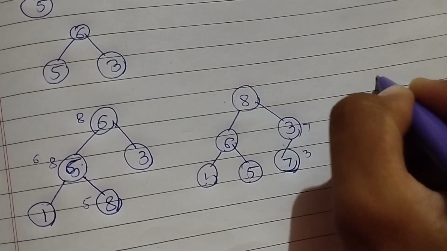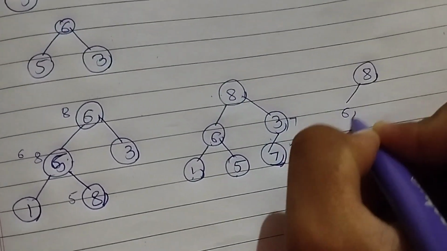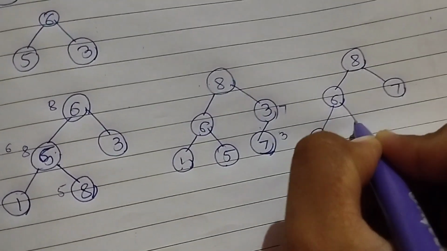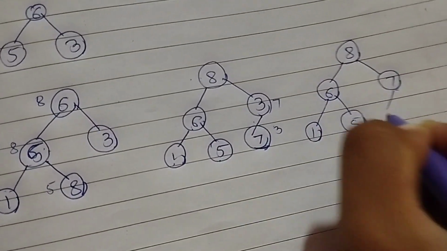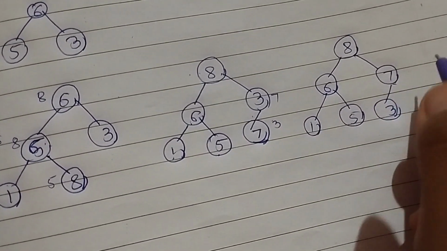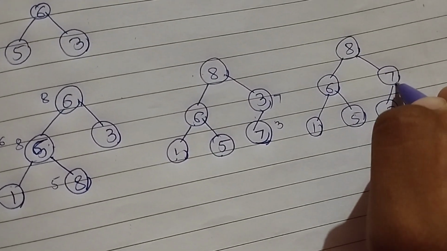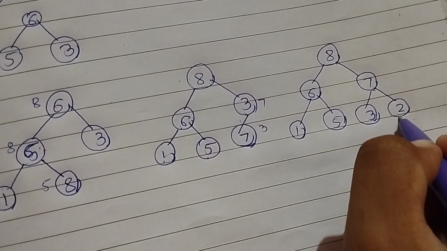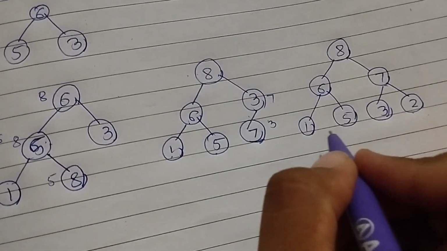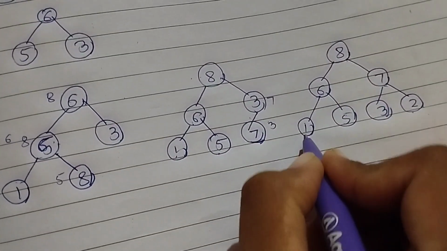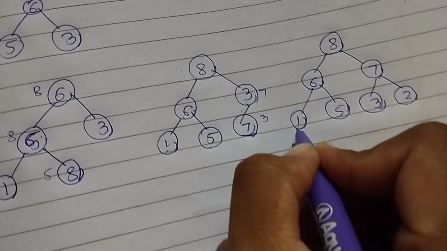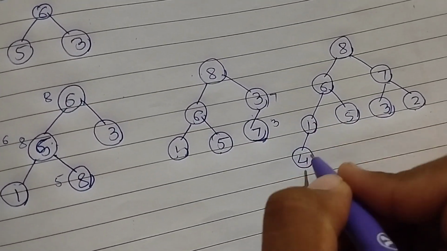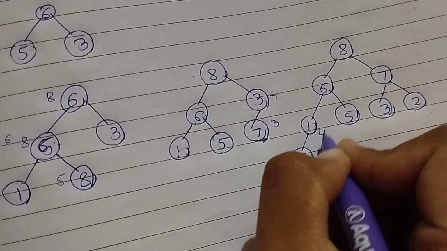So now the next step is like 6, 7. This left child, right child, and here is the 3. Now the next node is 2. So this 2 goes here as the right child. Now the next node is 4. So again we first complete the left child fully, then the right child. So 4 goes here, but this is not a heap. So we swap 1 with 4. So now 1 is here, 4 is here.